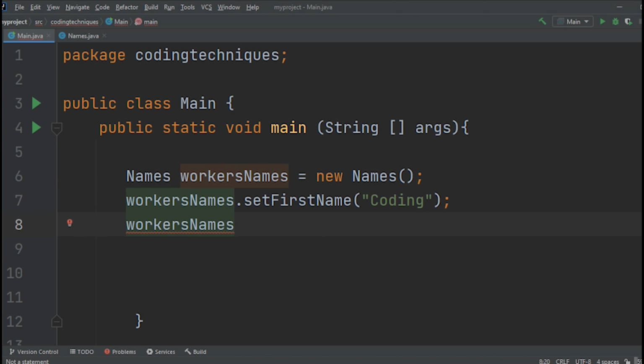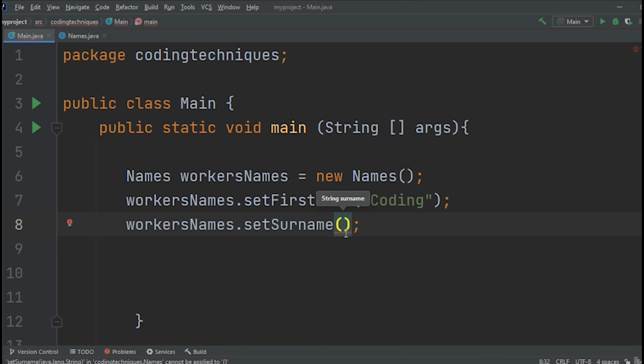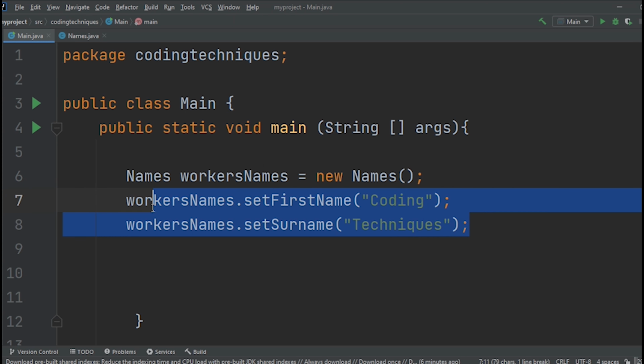We use the dot operator to access the members of this class, but we cannot access the variables that we defined because we set them to private. Now setSurname, let the surname be techniques. We have set two values using the methods that we have.